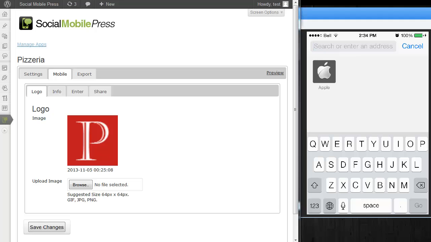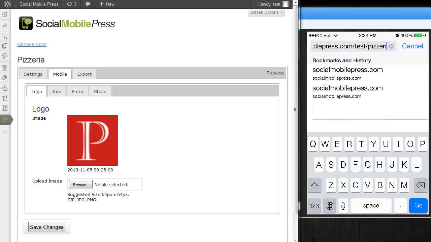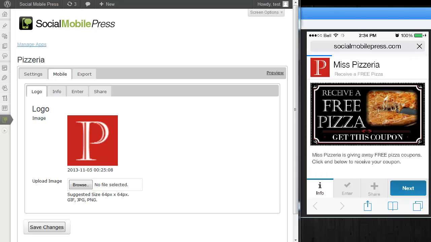Now this is just going to make it a little bit easier because you guys can visually see how the settings correspond to the application. So what I'm going to do is just go right to the link. Normally someone would be going to this smart link by either clicking on a Facebook post, something in Twitter, or in an email they received. This time I'm just going to go directly to the website.